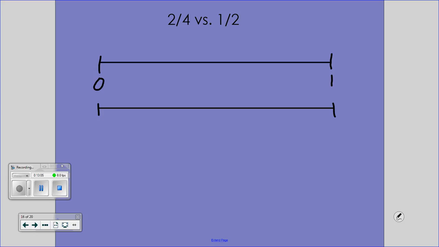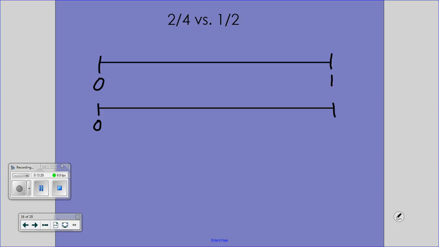Why are number lines 0 to 1? Parker? Are fractions bigger or smaller than 1? They can be bigger, right? We talked about 4/2, that's bigger than 1. But most of the fractions that we deal with are going to be in between 0 and 1. It's not quite one whole yet.